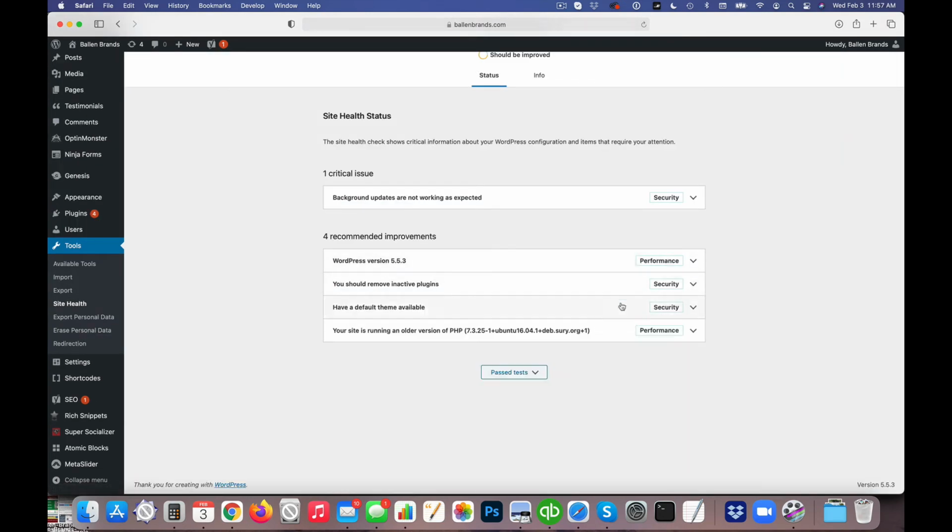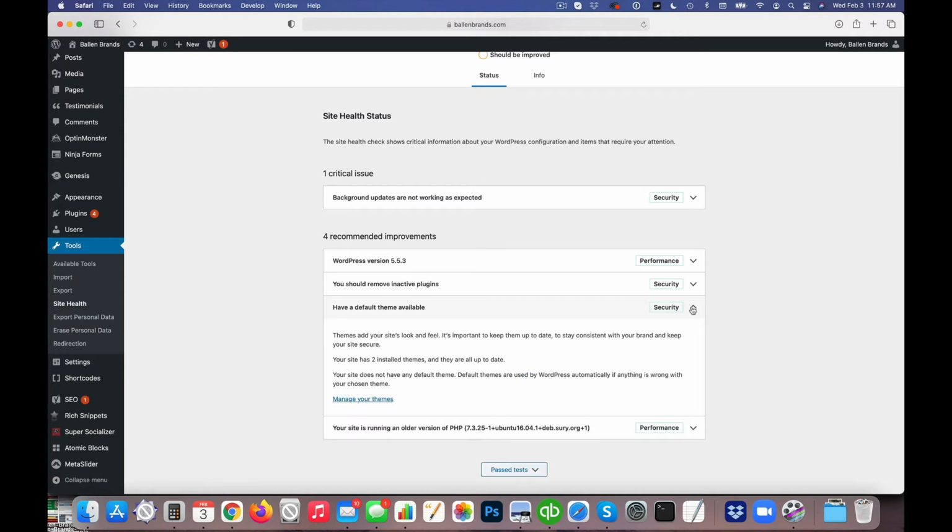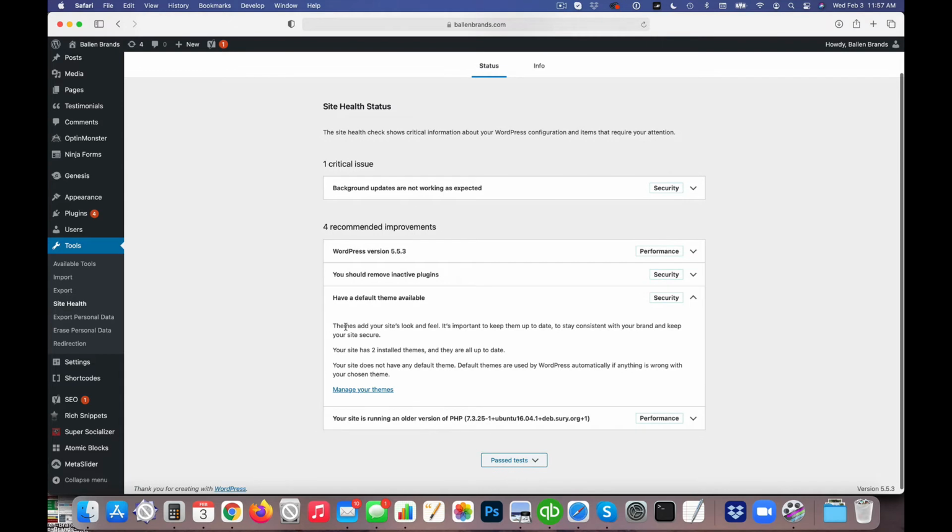So going back here, going back down the list, have a default theme available. Now this has caused a lot of confusion because WordPress uses themes, and although there is a theme installed, it's saying there's not a default theme. Now, usually when you set up a brand new WordPress hosting plan with the website, by default, back to that word default, there is a theme installed, usually one called 2023 or 2021. There's some different themes, 2016. There's some different themes that are available through WordPress. And then usually from there, you'll install your own theme or a new theme or a different one that you want, and you will effectively have both themes in there.